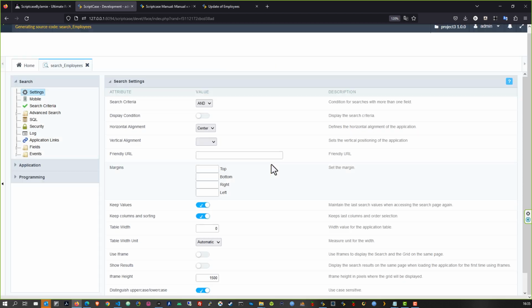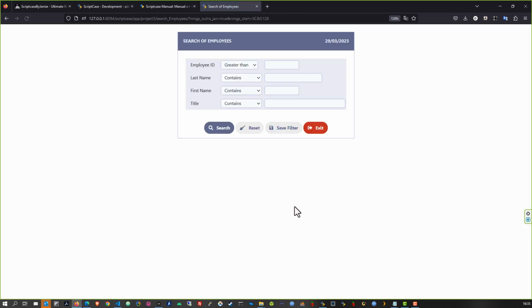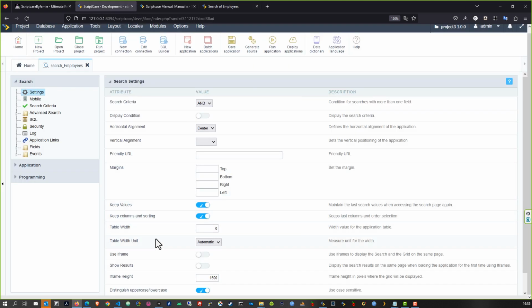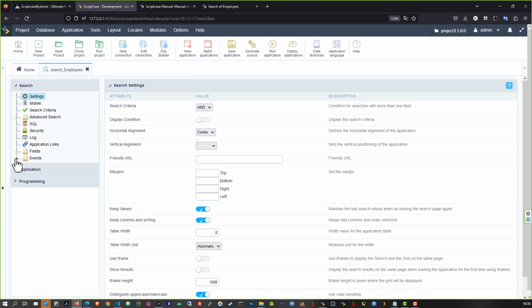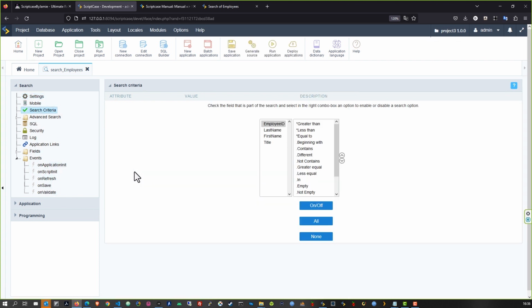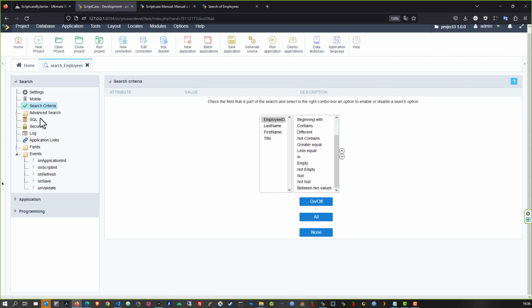So now that we have our search application, let's go ahead and run it. And there we have a fully functional search application. And this itself, again, is not an easy task to achieve, especially by hand. So now we have our application here created this. We can make various changes here. Again, we have events available so that we can make some further adjustments. We have our search criteria, so we can make changes to how the search functions, whether it searches for empty values, equal values, or the options really yours. We have them all here, null and not null as well.